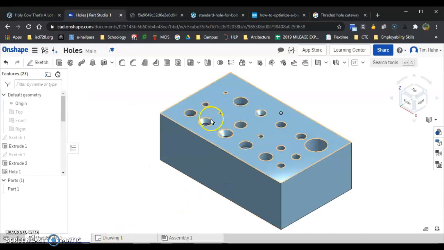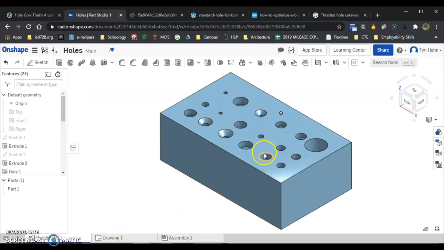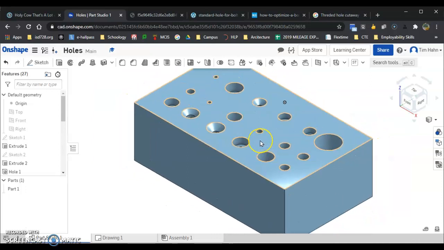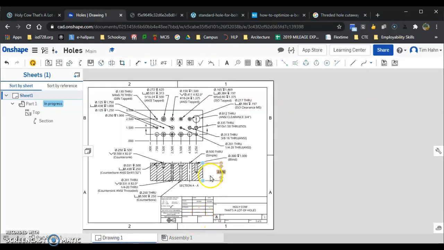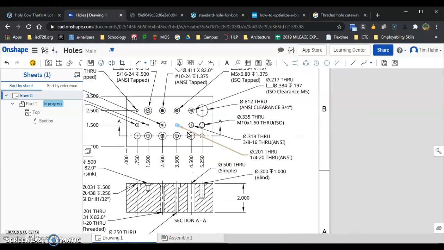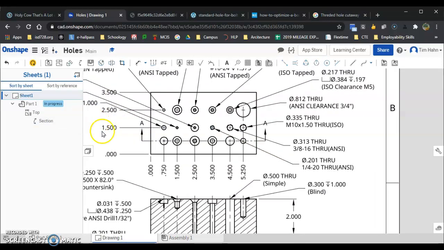But the first thing we have to understand is we need a point to start a hole. So we need the center points of all these holes. If I look over here on the plan and take a peek, I start down here, 0.75, 1.5, 2.5, 3.5, 4.5, and 5.25.